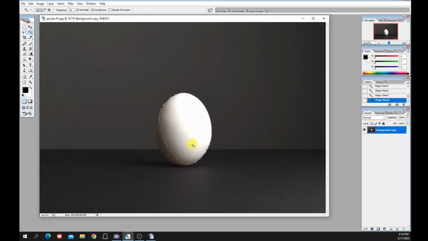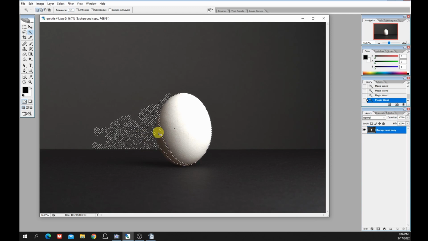And at this point our tonal range is pretty close, so we're going to need to adjust this some. So I'm going to take it down to, say, 12 maybe. Let's try 12. And then go over here and hold the Shift key so we're adding to our selection. And notice we get too much at this point.